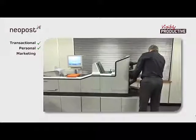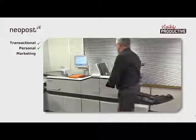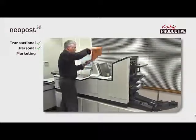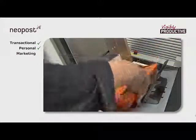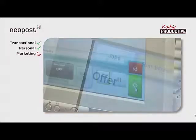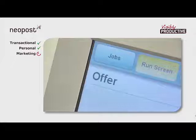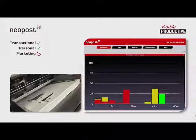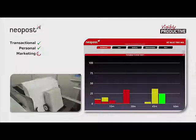For our final job, we'll be running a simple marketing mailing with a letter and a flyer. All the operator does is load the hopper and set the job in motion with a single touch. As there's no code to be read, the job is being run in statistics mode, providing the same level of analysis and visibility as you'd expect for a more complex job.